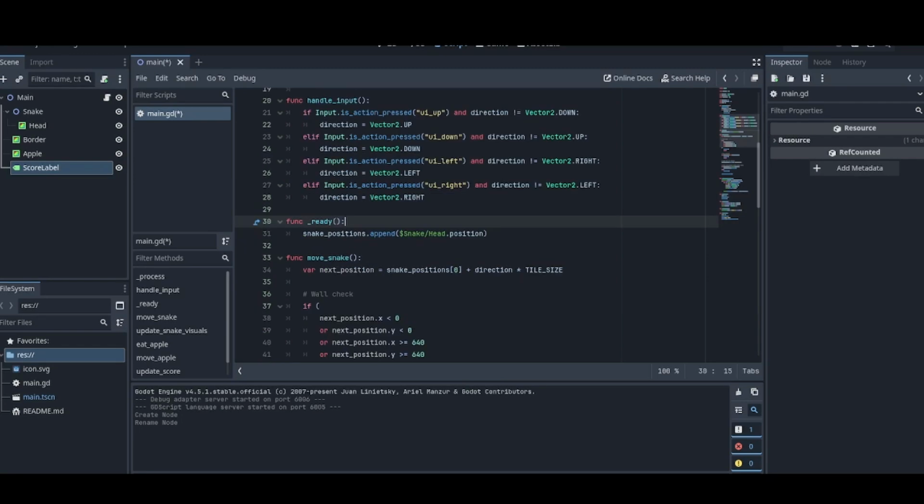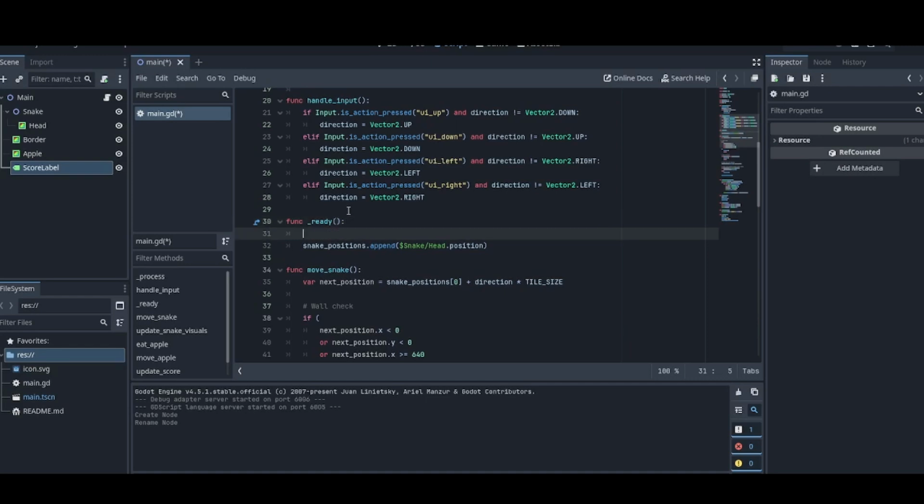Let's initialize everything when the game starts, inside the ready function. First, we'll clear the snake positions with dot clear. This is the snake head's initial position. We'll not change this.